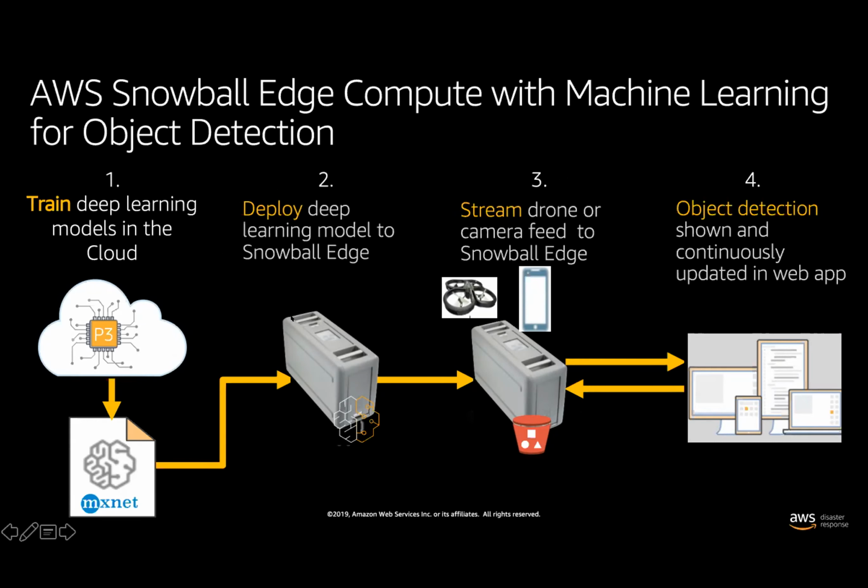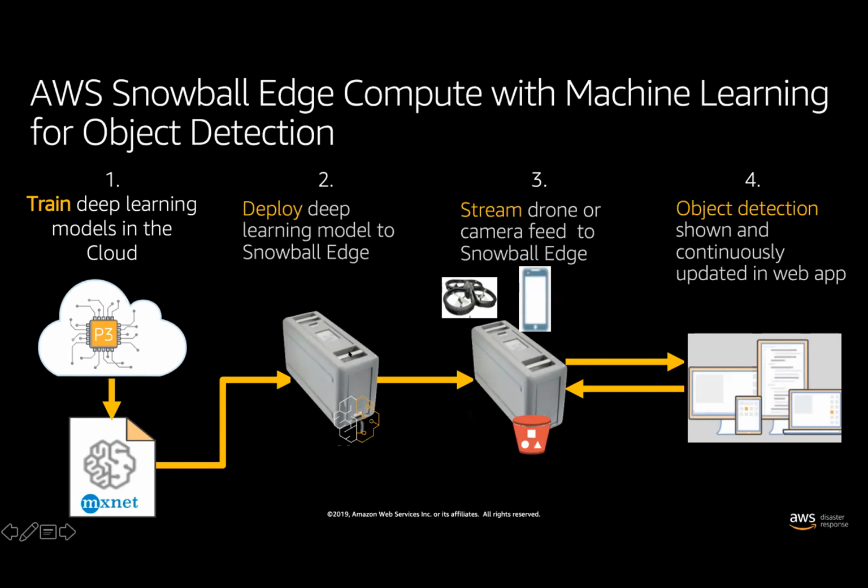Some of the things that we've seen already are organizations that would like to bring a bit of pre-disaster geospatial imagery with them, and maybe fly drone operations out in the field, and then use the Snowball device to actually process that drone imagery in the field and push out those results in a much more compact form so they can communicate those much more quickly.